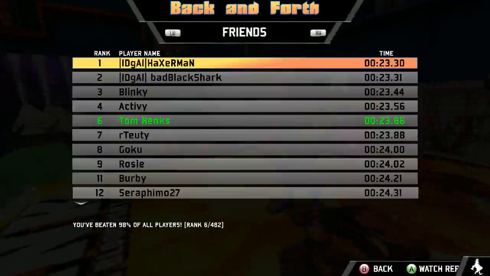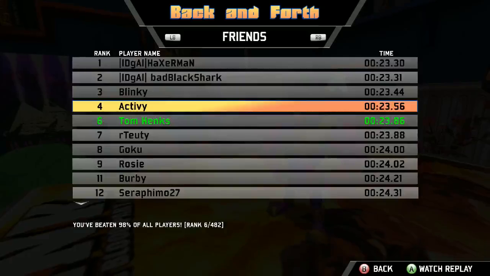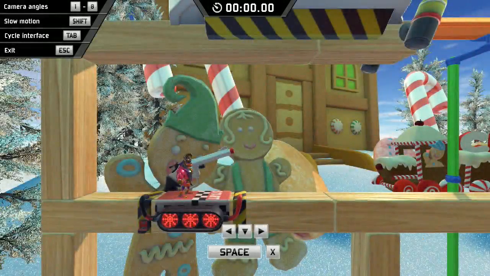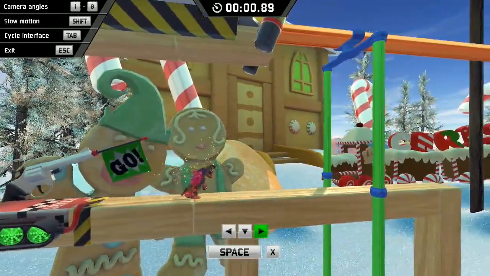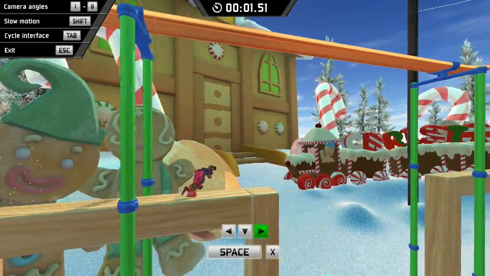So back and forth is one of those tracks that when these tracks originally came out and all you had was the rainbow medal to look how it's done, I had a pretty hard time getting the rainbow medal there back then, but since then new strats have been found and whatnot.